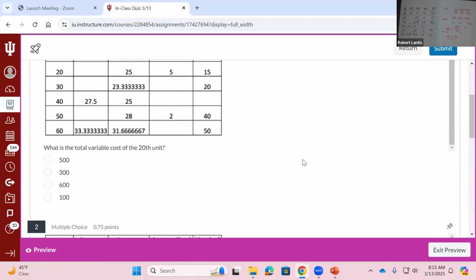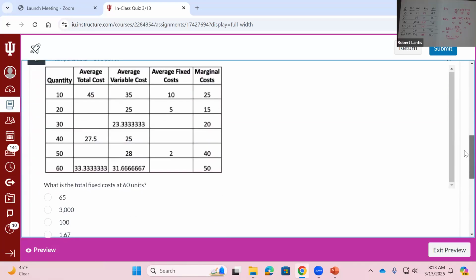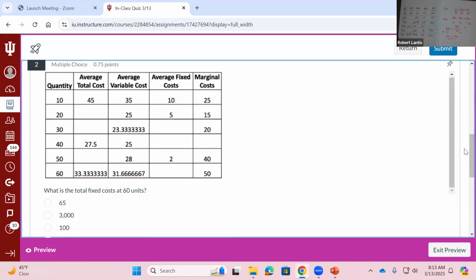So the next question that we're asked, and I'll go back to the screen here in a second, but since we're here, what are my total fixed costs at 60 units? Well, this is the idea that my fixed costs, I have to pay the same amount no matter how much I produce. So what did we just say our total fixed costs were at 10 units? Well, what was I doing at every quantity? I was still using the total fixed cost of 100, because my total fixed costs are always the same. Doesn't matter if I produce 10 units, 50, 100, 1,000, the total fixed cost will always be the same.